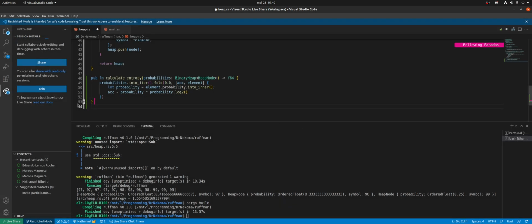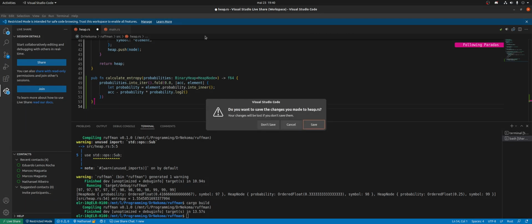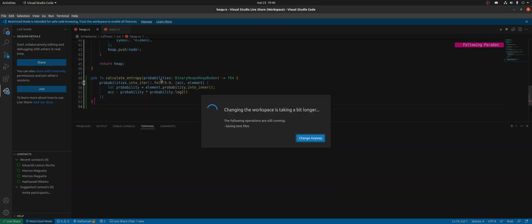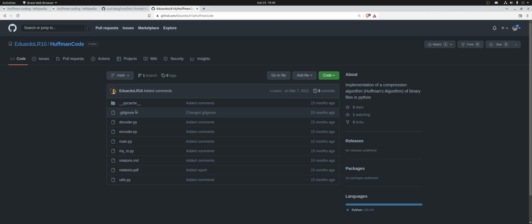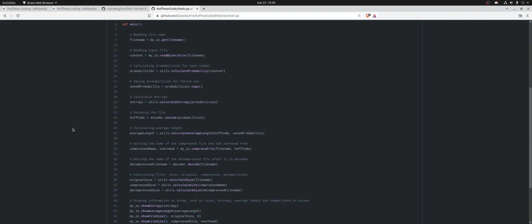Okay, so back to the point. I will just share the thing that you ended in. The next step is basically the algorithm itself. Can you see my screen? What is the file? Go to main.py, and then after we calculate the entropy, on line 21 I'm calling a function called encode, right? So this is where the magic is happening.